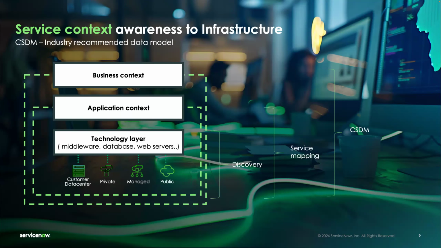But after that, you'll be wondering, okay, how do I make sure that I understand how each piece of my infrastructure is connected to my application layer? That's exactly why we have service mapping, that allows you to build maps where we say, okay, the application service that I'm analyzing in this specific case is related to all these pieces in my infrastructure. And then if you want to build on top of that the business context, that's why we offer the CSDM, which I hope everyone here is familiar with.